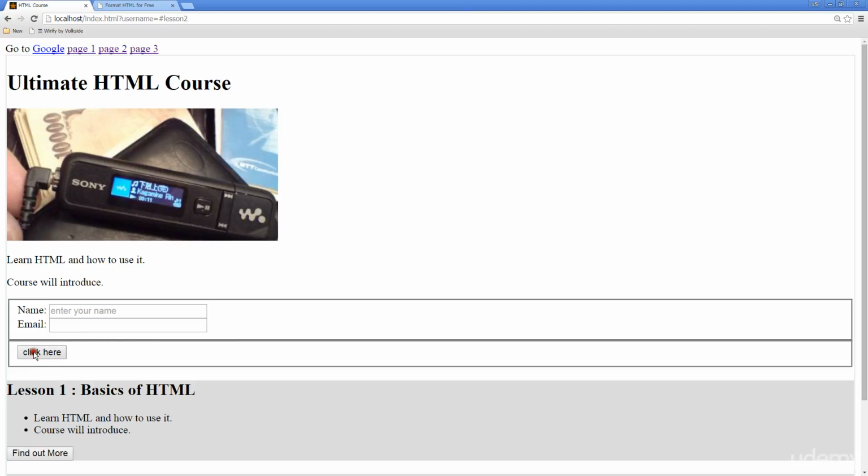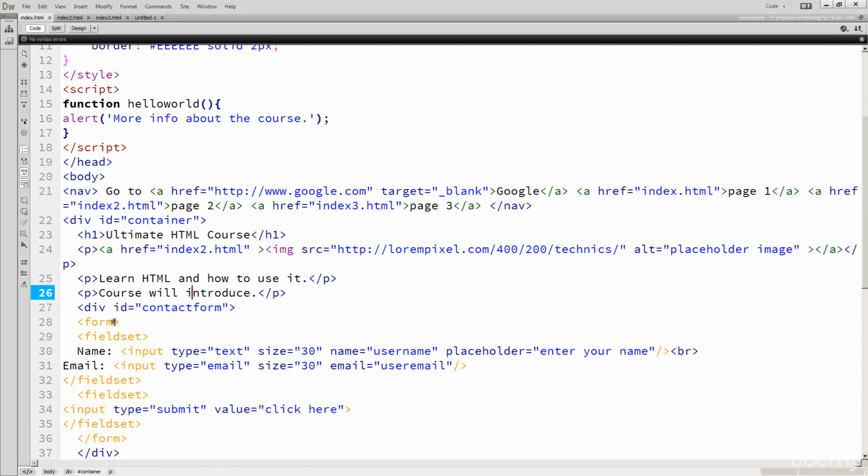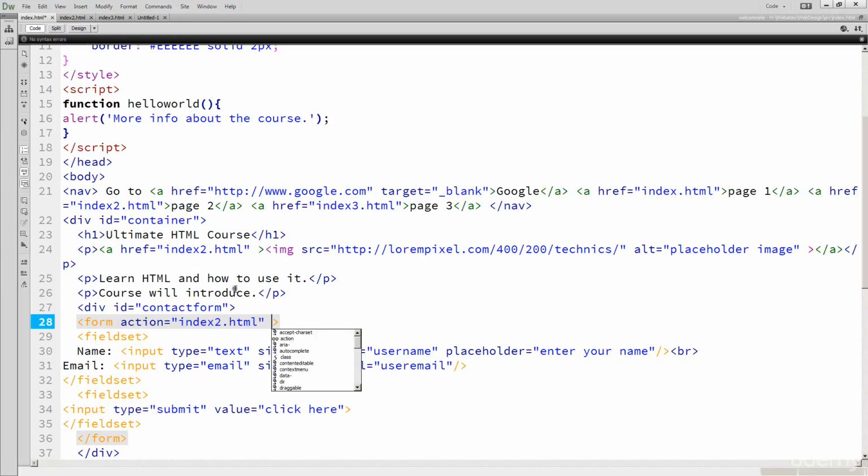So again, with the form, one of the more important parts of the form is going to be what you're putting in as the values of the form. So we've got what's called an action. This is where it's actually going to be submitting the content to. So I'm just going to submit it to index2.html for now. Of course, this really won't make sense, because there's no point to submit it to another HTML page, because this content isn't going to be readable. So most of the time you would be submitting to server-end coding, where it would pick up the information that was input on these fields. There's also targets you can do.